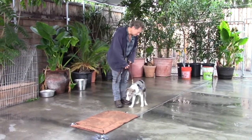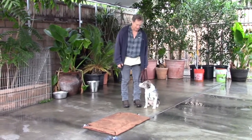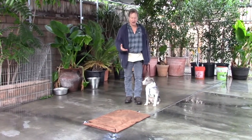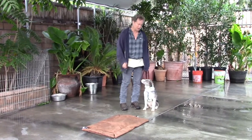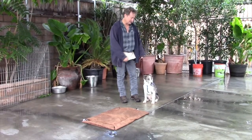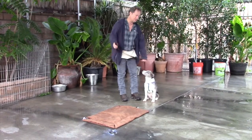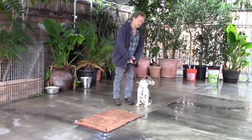Sit. So this is something we do every day. He loves his mat because, yet again, it's another game that we've taught him that is actually training, but he doesn't know he's being trained because he loves it so much. So you walk him up to his mat, you have him sit, never restraining him. The leash is always loose. If he pops up before you release him, it's just a tap, and then he'll go back.